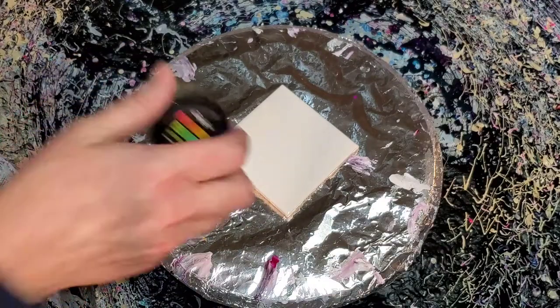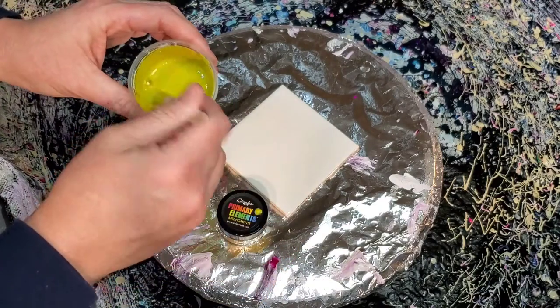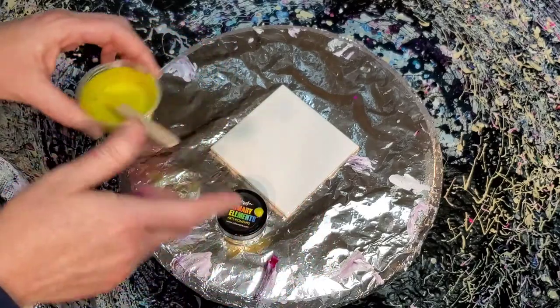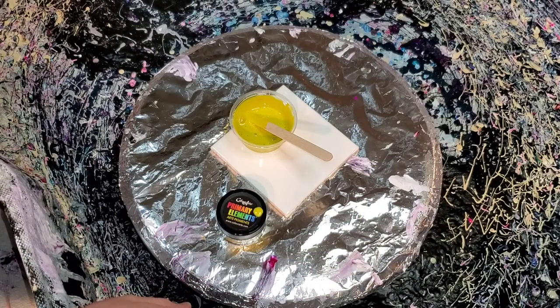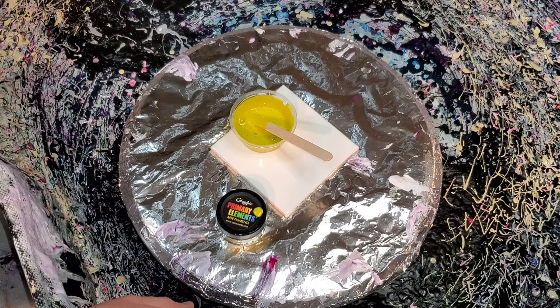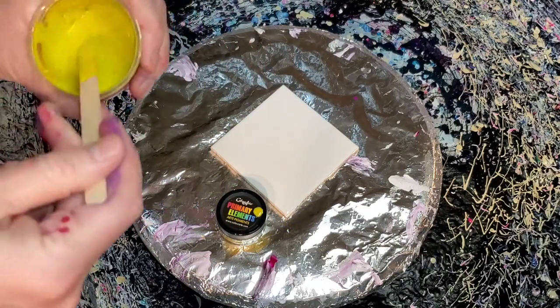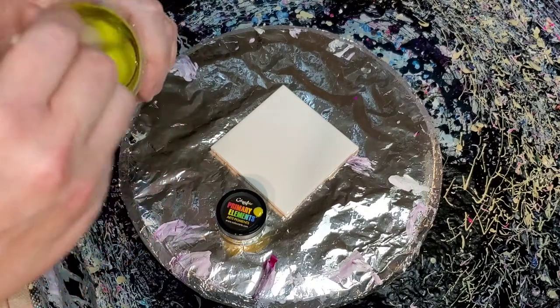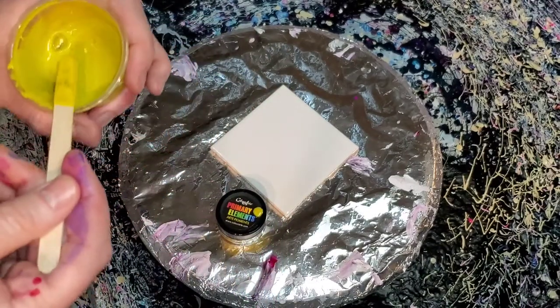If you saw our recent bloom where I said I finally feel like I'm getting somewhere on the six-inch gallery wrap — there was one part in the middle where house paint kind of shows. I've never done glazing before, so I want to take one of my light iridescent primary elements and do a little bit of glazing to mute the house paint. I'm thinking I'll use Arctic Opal or something pretty calm that would go with the piece. That's one super awesome benefit — you can do really versatile things.